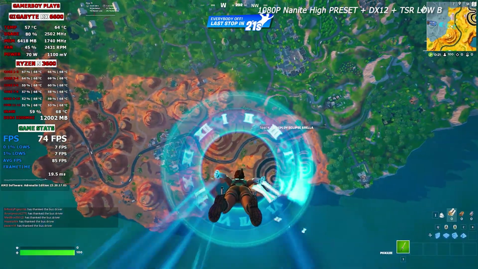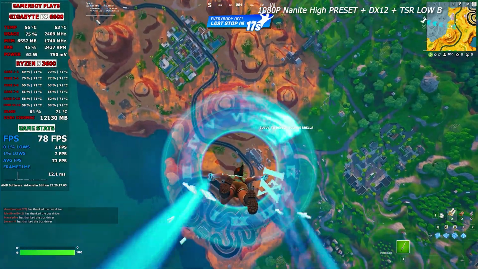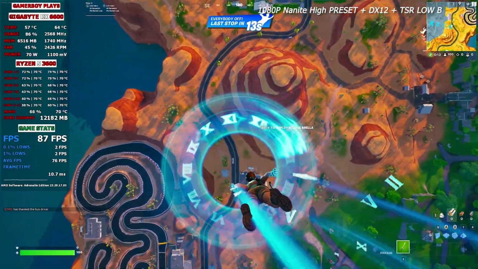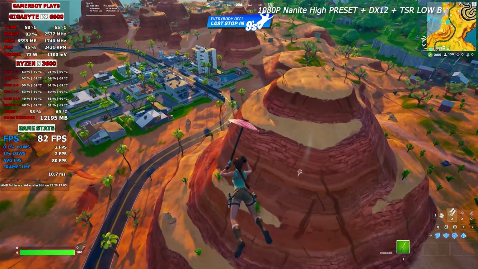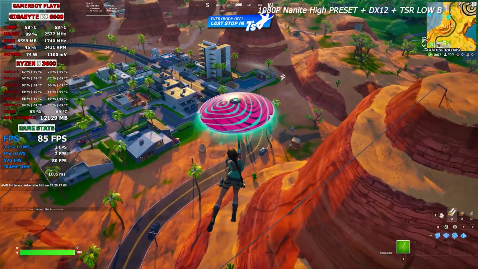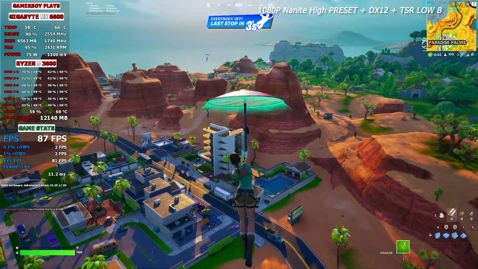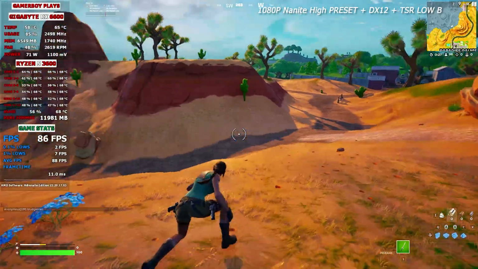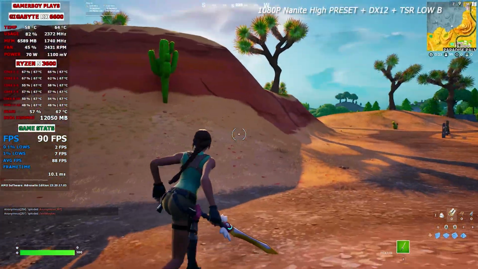Let's try dropping. We're in the same area, close to Paradise Palms, and we got a huge stutter that decreased our 1% or 0.1% lows to very low, like 1 or 2 FPS. So yeah, this is very bad. Alright, let's try dropping on top of the building. Now we're getting the same performance in my opinion, close to 70 to 90 FPS most of the time.